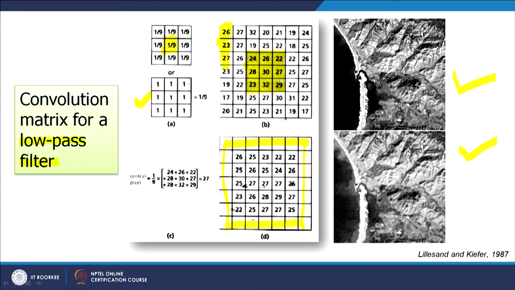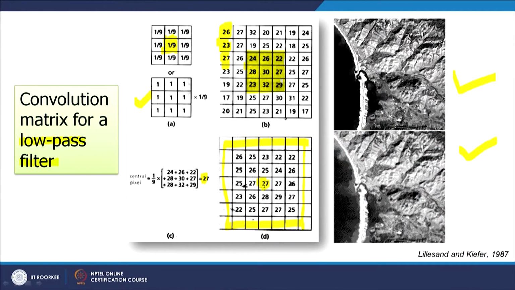So, that is the only limitation which we are having for either low pass filtering or high pass filtering: the edges, one pixel thickness edge, if it is a 3 by 3 pixel spatial filter. If this filter is 5 by 5, then two pixel thickness rows at the bottom and the top, and the same in the left and right, will not be considered for spatial filtering. And if I go for 7 by 7, then it would be 3. So, likewise only in the edges we are having a problem. So, this is a kind of a trade-off.